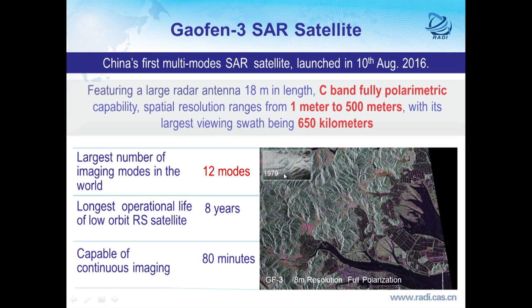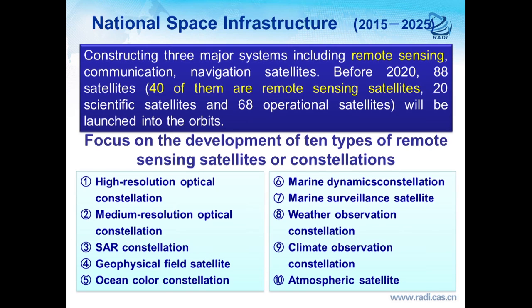Just about 38 years ago, I used some paper, and in that paper, I used this SAR-looking radar, the data very poor, but now it's different. I mean, it's a lot of data, not only from visible infrared, but also from radar. Not only for the past, but in the future or now, you can see we have the national space infrastructure.